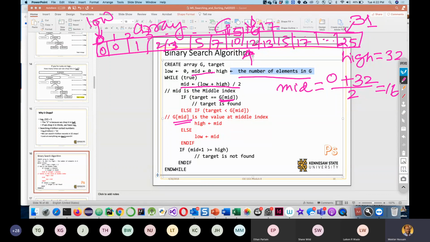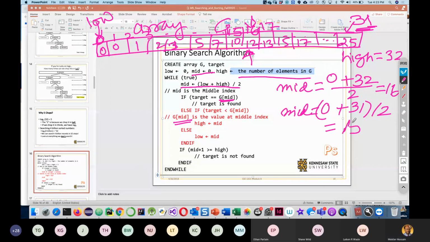In some algorithms there is a little bit of variation. Instead of high equal to 32, if we consider high equal to the highest index, 31, then mid will be 0 plus 31 divided by 2 with integer division.